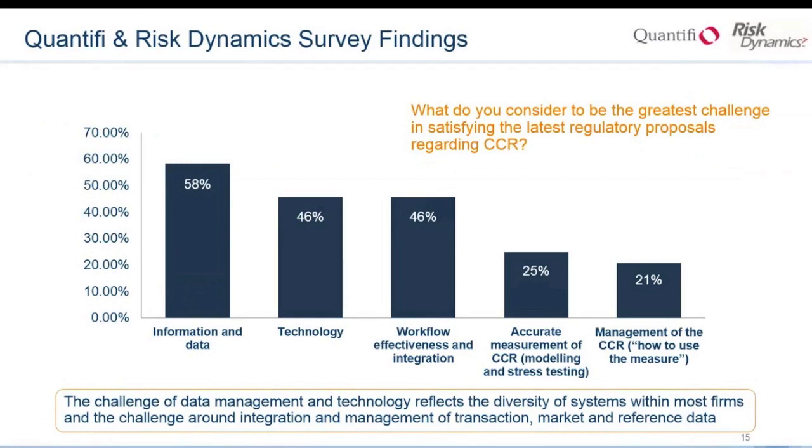Another question we asked: what do you consider to be the greatest challenge in satisfying the latest regulatory proposal regarding CCR? From this graph, one can see immediately that by far the biggest challenge is considered to be information and data management. Actually, the first three biggest challenges are all related to technology, to data flow, to information, and that reflects the diversity of systems within most firms and the challenge around integration and management of transaction, market, and reference data. That also corresponds to our experience in dealing with data and technology for CCR purposes.